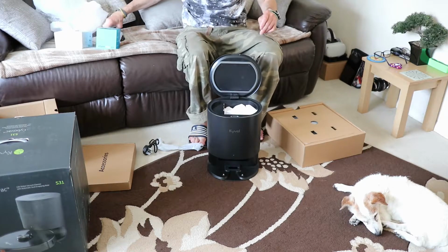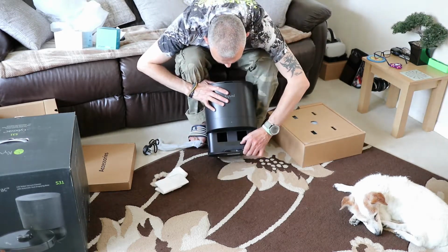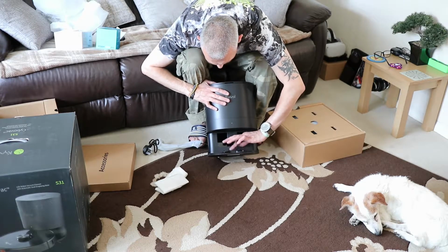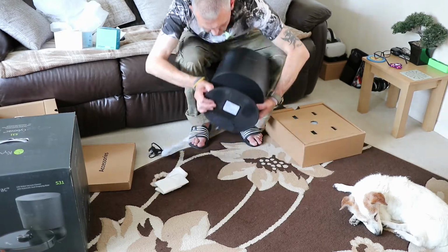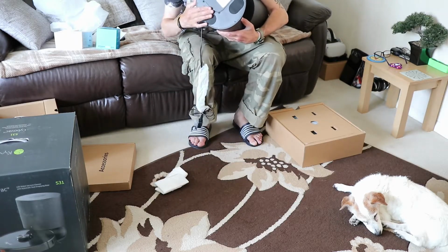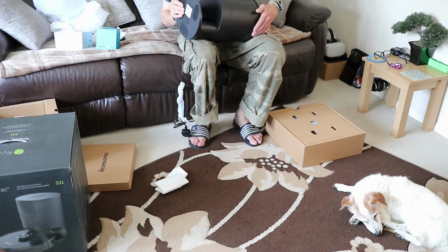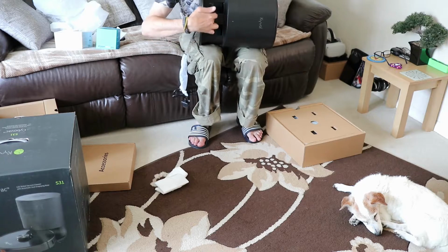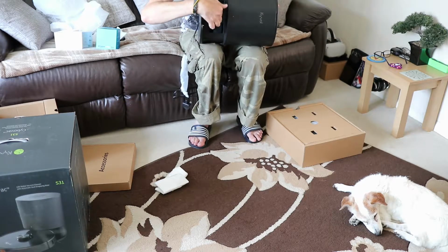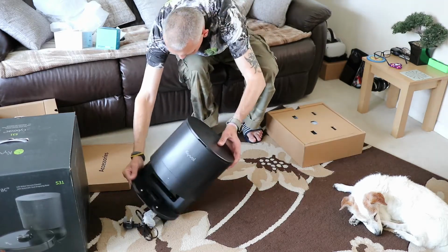So there's a couple of bags, then the bin, there's the charging points, and also it sucks in from the bottom here. There's a nice soft rubber silicone seal there at the bottom. It's got some rubber pads on the bottom, just for the charging points. If you can see, there's some reflectors here, so the infrared must bounce off there so it can find its dock. So that's that. Let's just put that on the side.